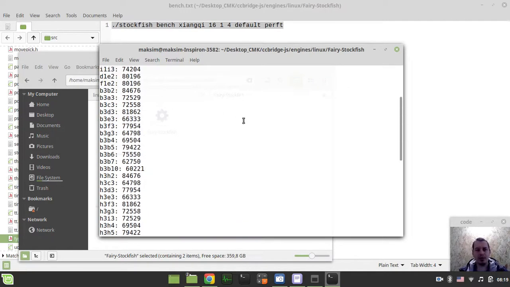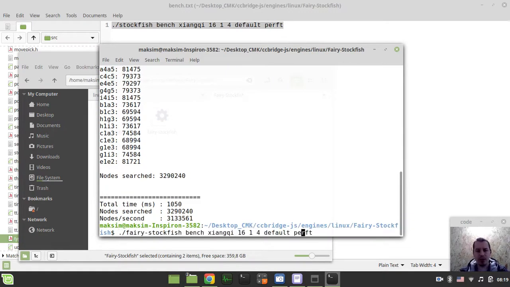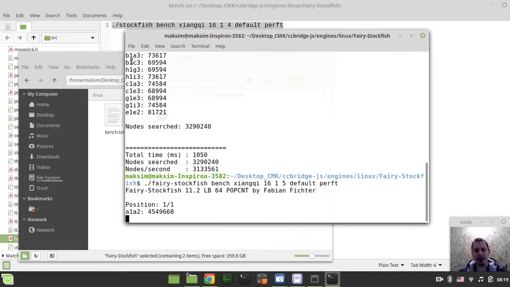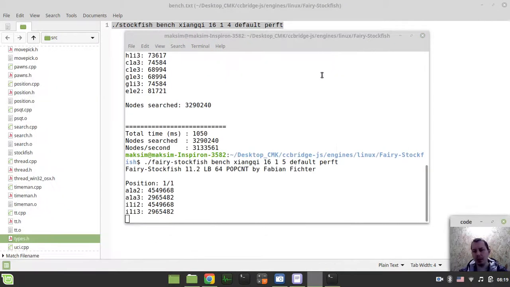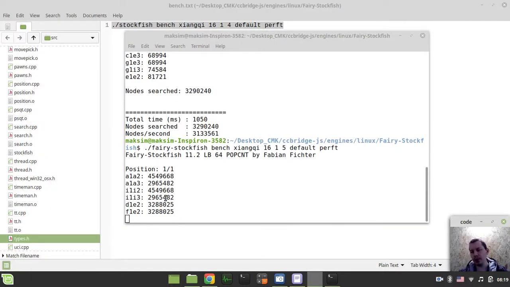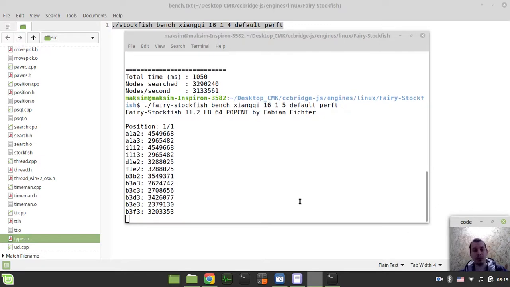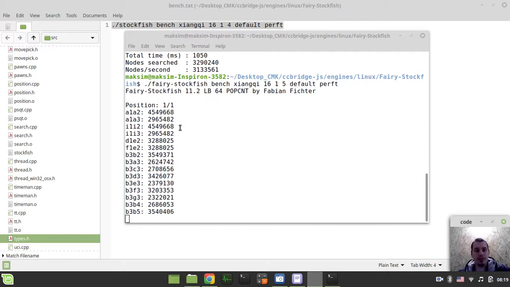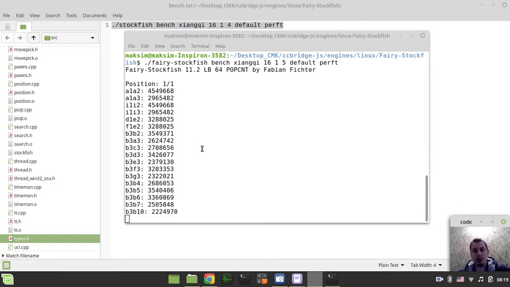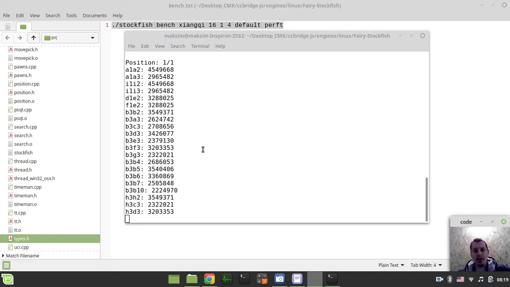Okay, but we need depth 5, like this. Bearing in mind that the video recording software is running, it's going slightly slower compared to when the recording software is not running. But anyway, this is really so damn slow, to say the least. And we'll now see the time spent to run perft at depth 5 for Chinese chess as it goes in Fairy Stockfish.